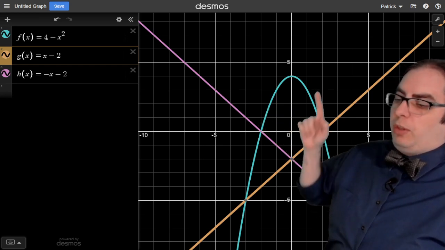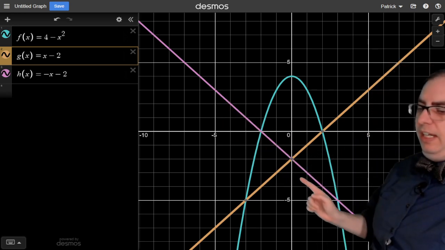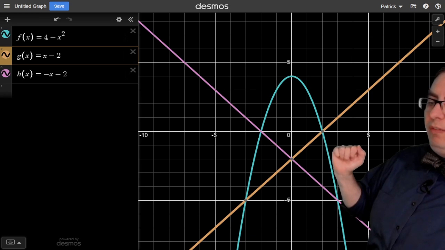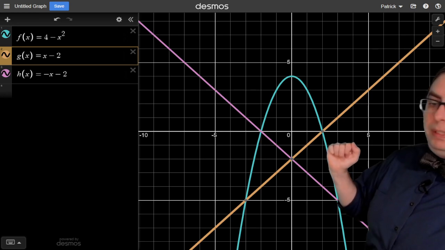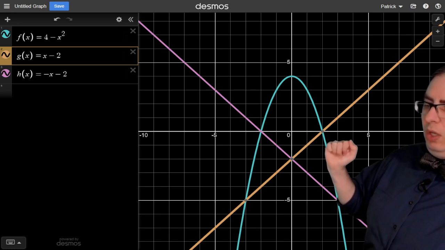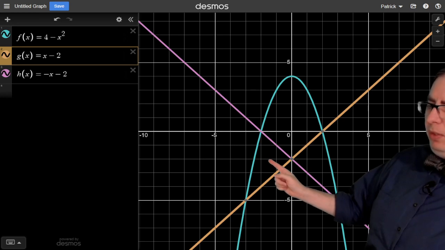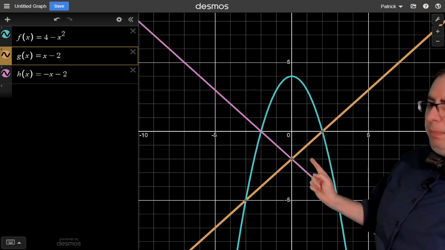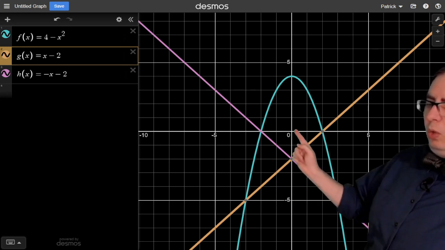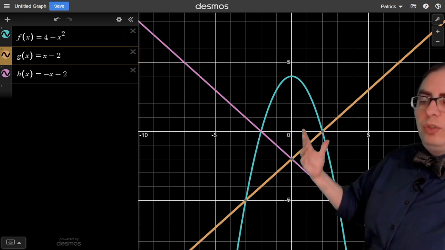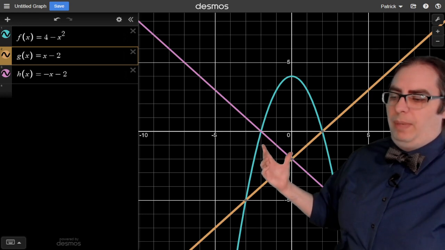If I had just looked at the parabola and this line, well, there's a space between. It looks kind of like we did in the first example. But because I am bounding my region by all three of these, there's a couple of places I might be looking. I might be looking here, I might be looking here, or I might be looking here. And so the instructions are going to have a little bit more information.